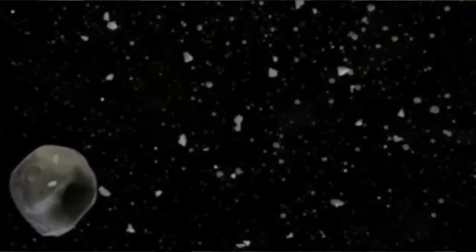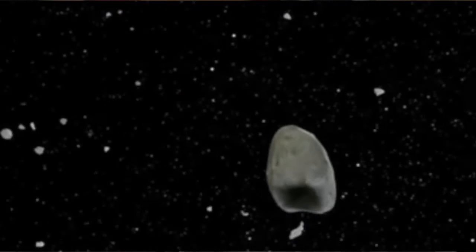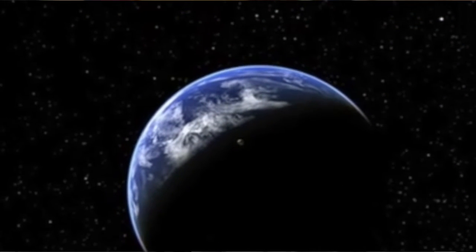For an asteroid on an impact trajectory just a few days out, the early orbit may say that the object could be dangerous. The Minor Planet Center will issue requests for follow-up, and those may happen within hours. The hazard of that asteroid can be known easily within four to six hours.